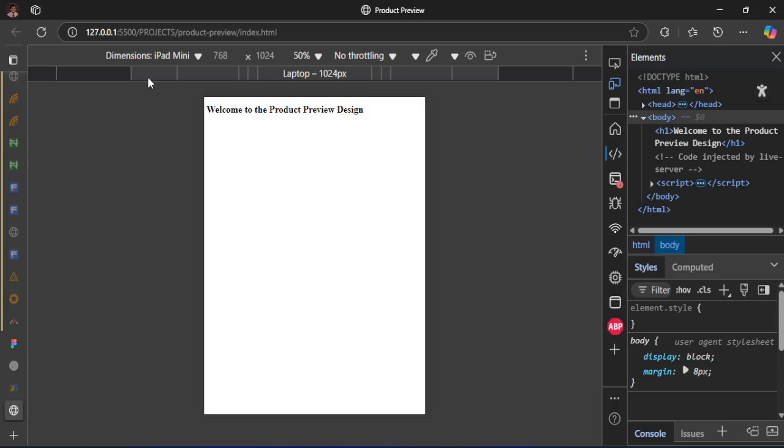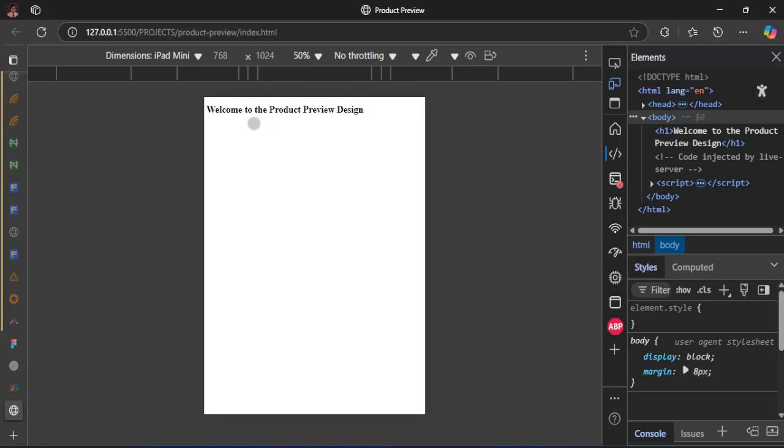But small laptop starts from here, 1024, all the way up, depending on whatever screen you have. So you can quickly use this to see how things are going to look on different screens.